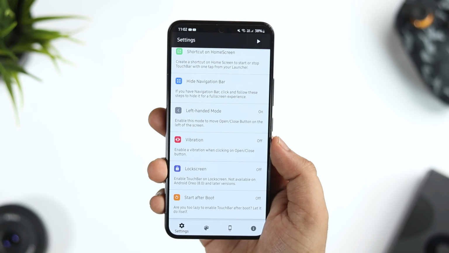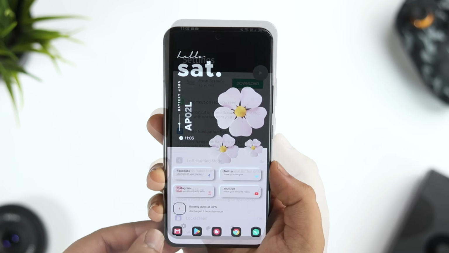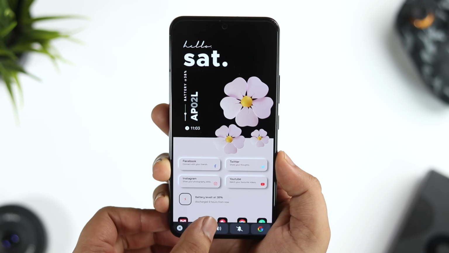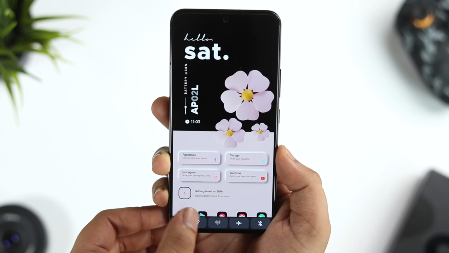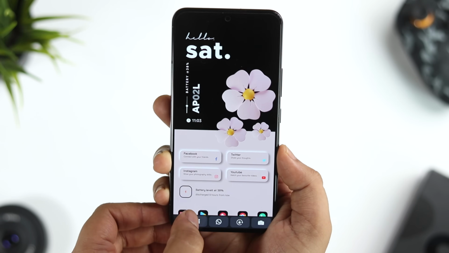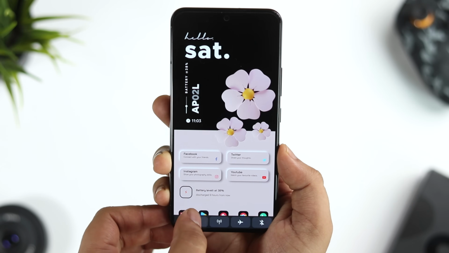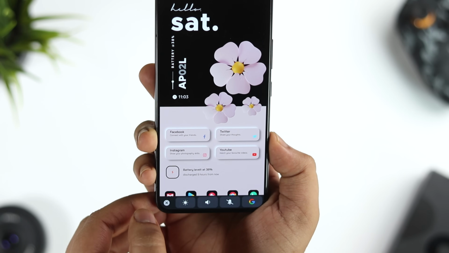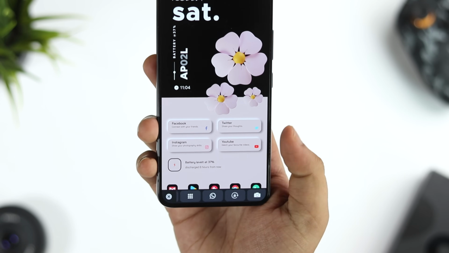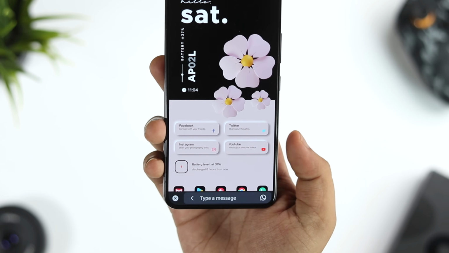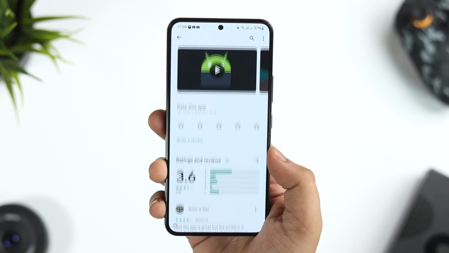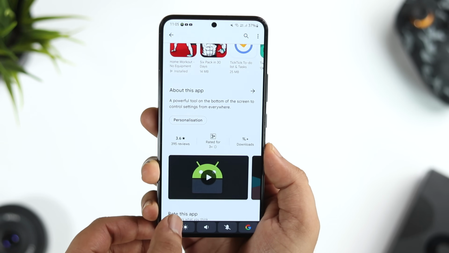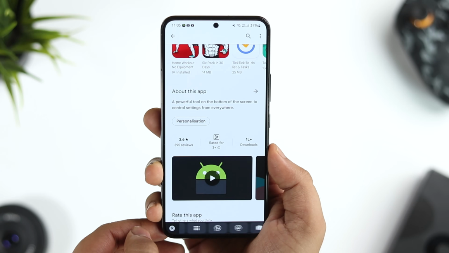Once you set up this app, what it does is, it enables a MacBook style touch bar at the bottom of your screen, so that you can easily control all your settings from anywhere on your phone. All you need to do is just click on this plus icon, and from here you can easily control the brightness, increase the volume, put your phone in silent mode, and even search anything on Google. Not only this, you also get access to some more useful toggles. Then you can send a message in WhatsApp and access your camera as well. I think this touch bar is extremely useful, and by using this application, you can make better use of this empty space which you get at the bottom of your screen.